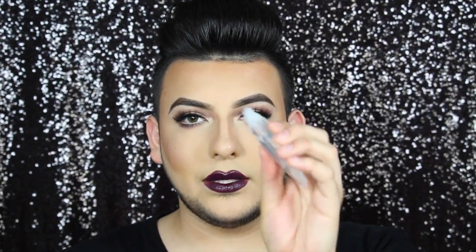I'm using this LA Girl Glazed lip color. I don't know the name of it. It's like in cursive, I can't read it. So I'm gonna add that to my lips. Ooh. Since Tamar Braxton had the lips really glossy, I'm gonna add it to my lips. I'm gonna use MAC's Clear Lip Glass to make them even more glossy.